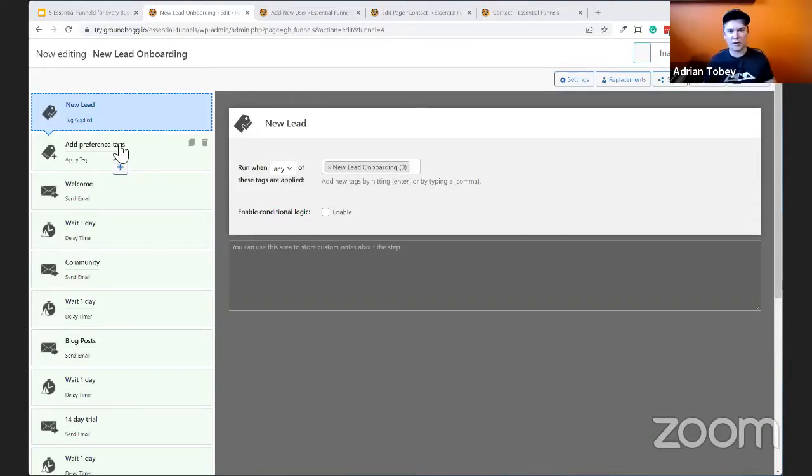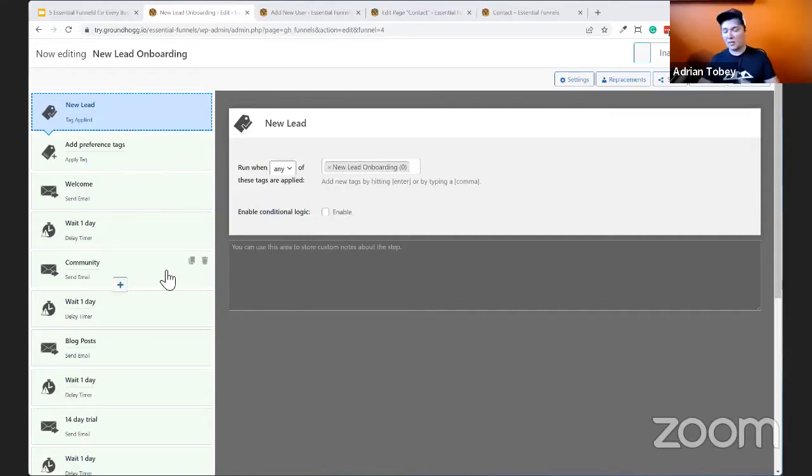Coming back to new lead onboarding, we're starting off with this new lead onboarding tag. You can apply this tag basically in any funnel where you've identified someone as a high quality lead. So you saw that we did that in the footer opt-in form. If someone didn't purchase, then we applied them to the onboarding tag in the hopes that this onboarding sequence is going to convert them. We also did it in our contact us follow-up. We're applying them to the lead onboarding campaign if they didn't make any sort of conversion action.